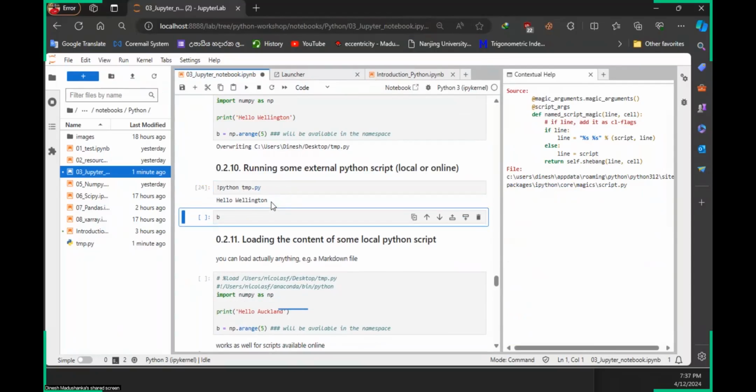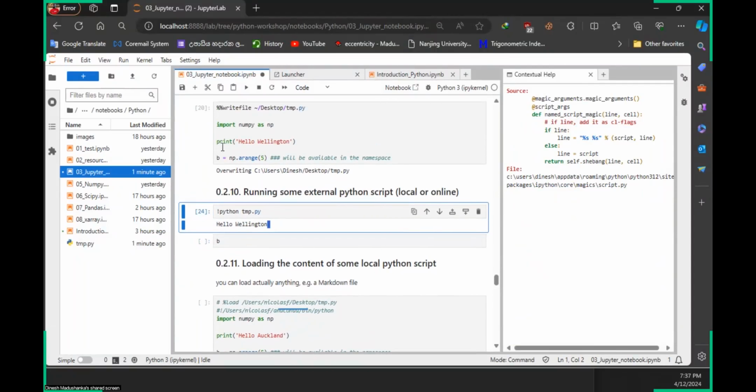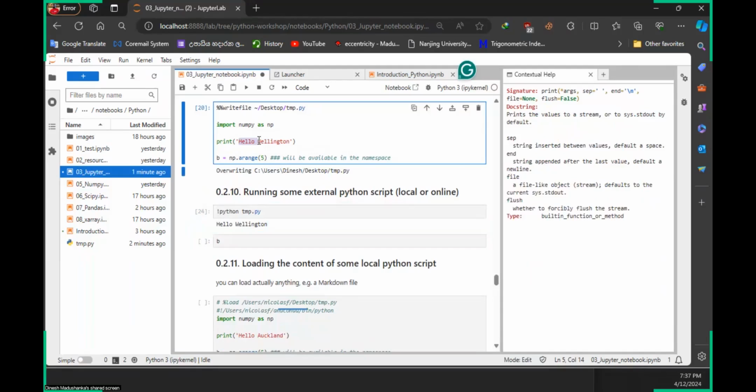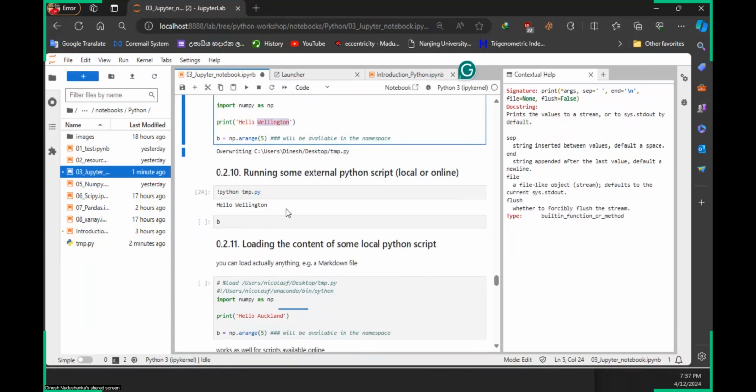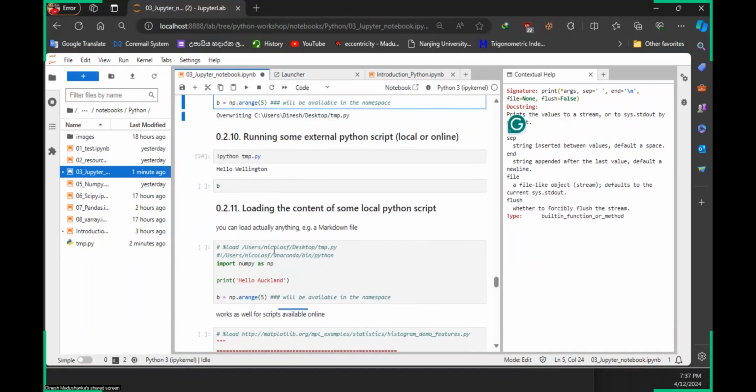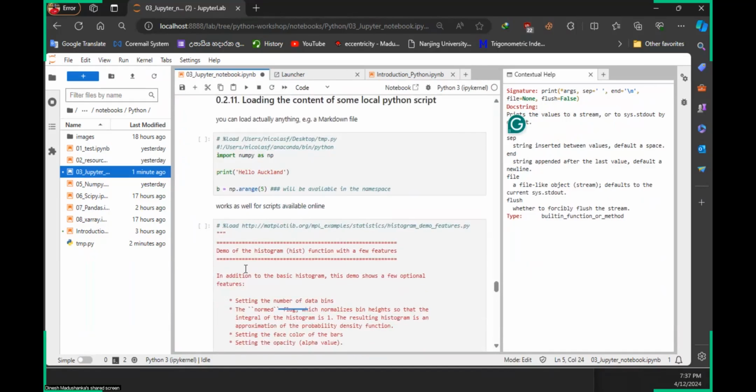See, now it will give me the output, because here I typed my function will print something like hello Wellington or something. Here if I rename this into something else, I can run that one also. So you can try to run that file also. Loading those files is also possible in there.